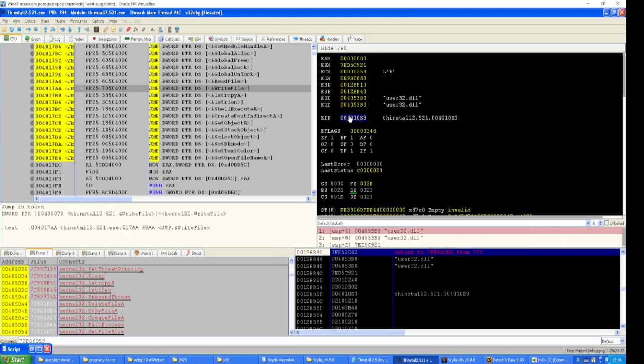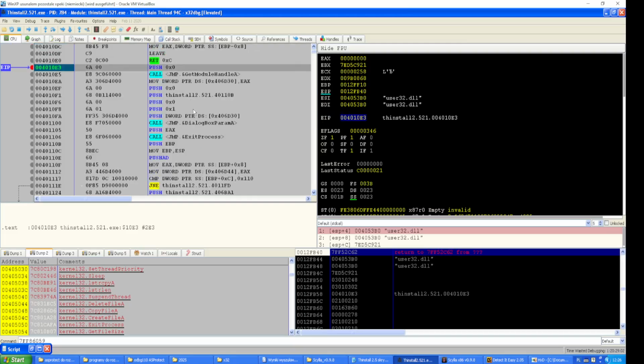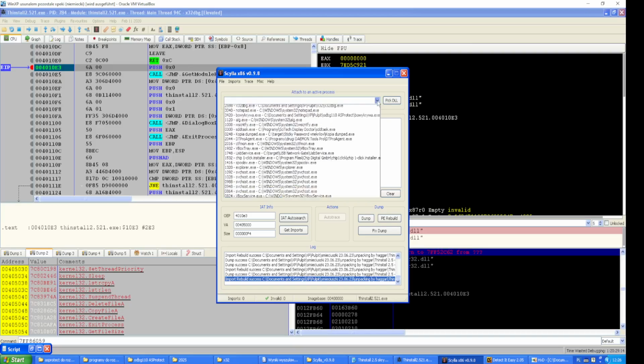So now let's make a dump from the original entry point. We are here already, as I told you. I will use Scylla for dump and also Scylla to repair imports.